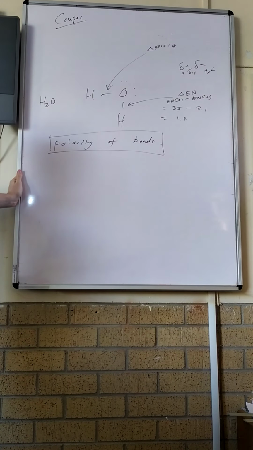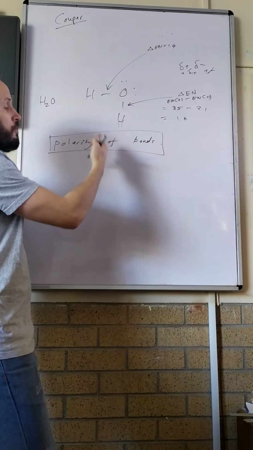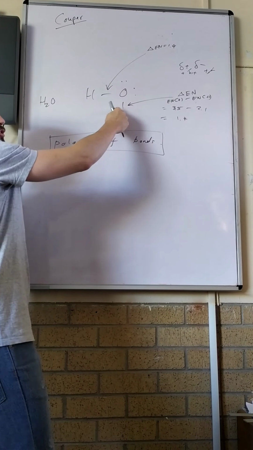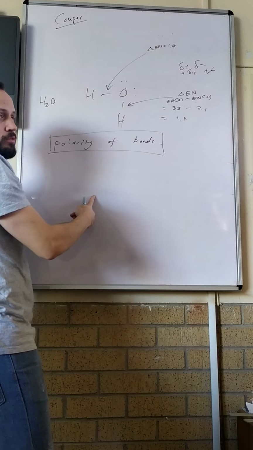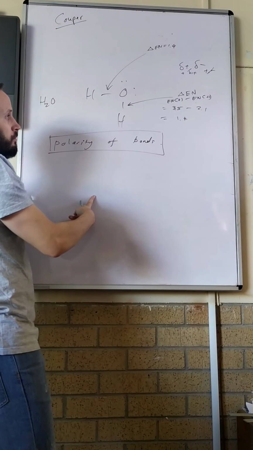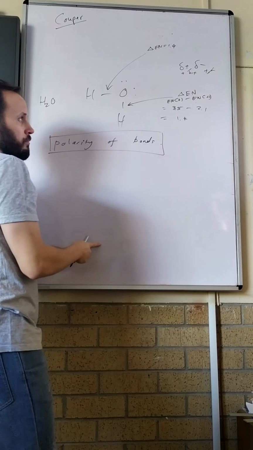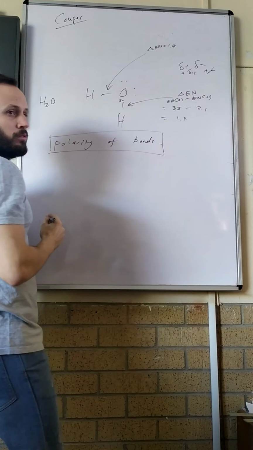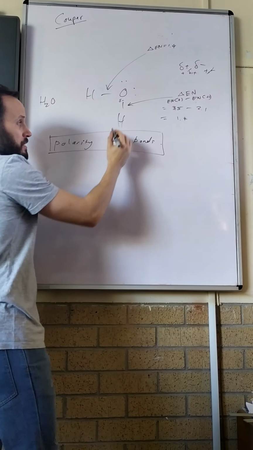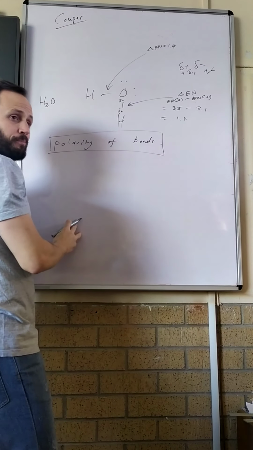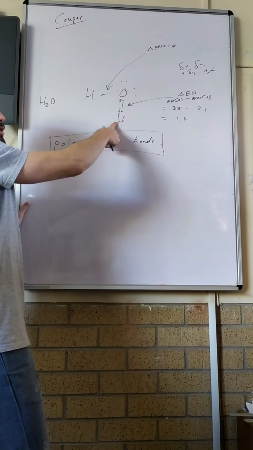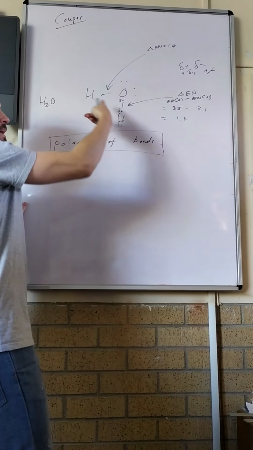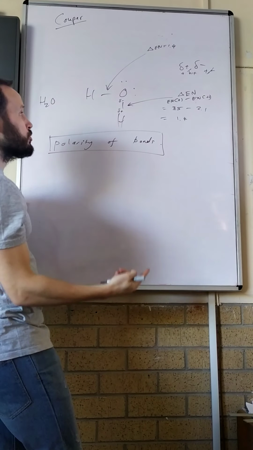Okay? Where do you put them? Well, you put it on the atom for each delta EN. You put it on the atom that's more electronegative. So this bond here, which side is more electronegative? The oxygen. Right? So you put a delta minus there, and a delta plus here. See why? Because this is less electronegative. If it's less electronegative, that means it becomes slightly positive. This one is more electronegative, it becomes slightly negative. That's for this bond. You have to do it again for this bond.